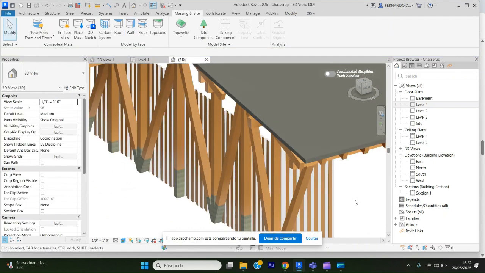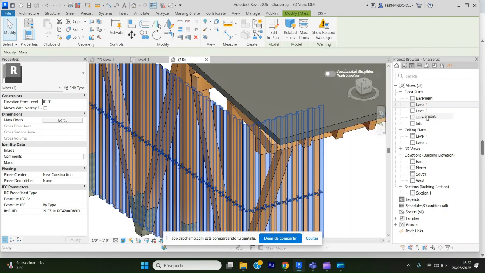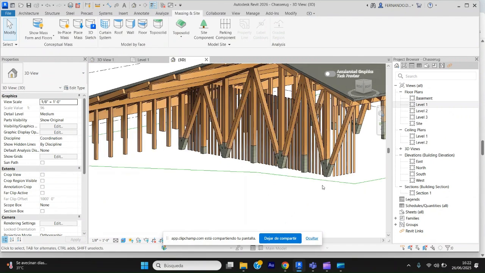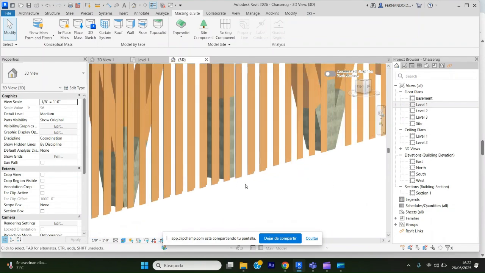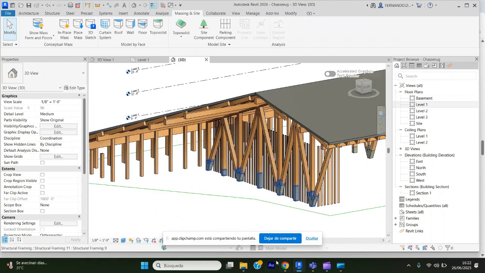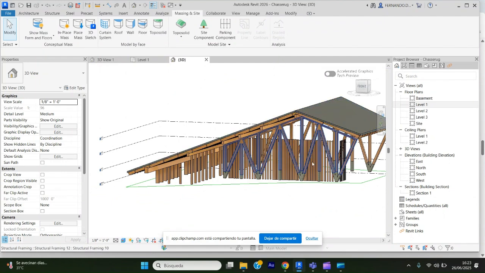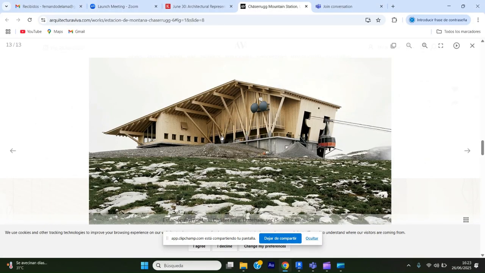When I'm done with this, I'm not going to delete it, I'm going to select the mass and hide it, hide in view, and this is what I get. So that's the kind of wall that those guys are designing here. And now we have to attach all these tiny walls to the roof, and we have to change the starting level, because if you look at this, okay, it doesn't start from the slab. It starts on level, probably level 2.